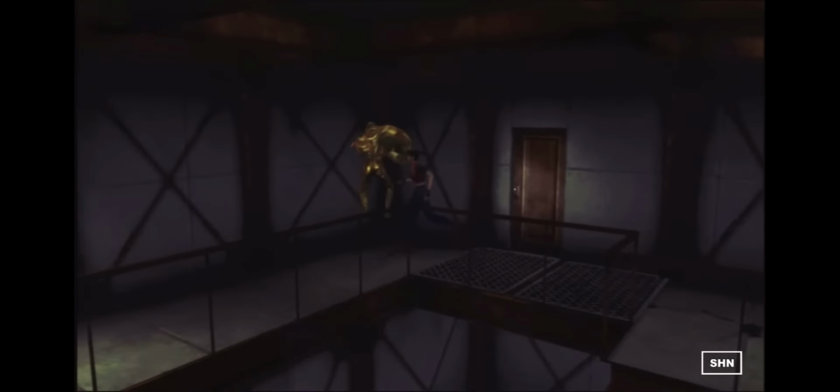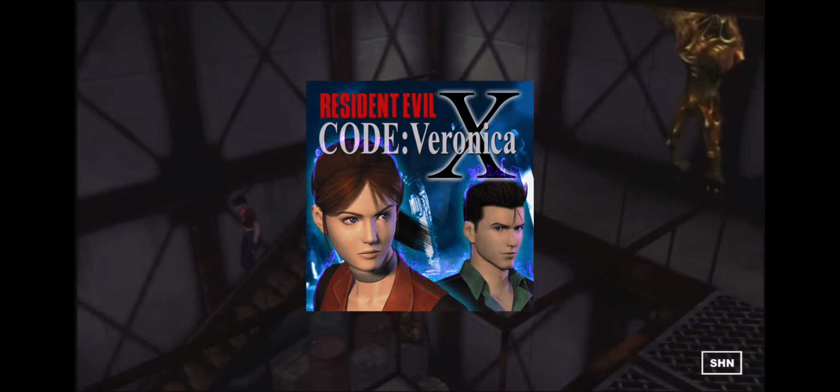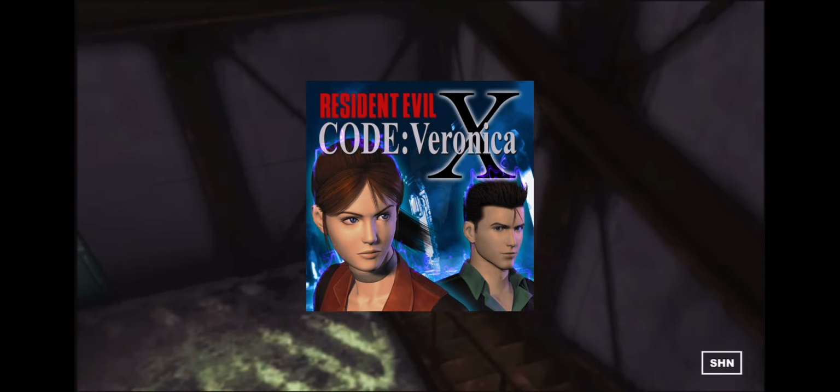Coming in at number 9 is the Bandersnatches from Resident Evil Code Veronica X. As far as I can remember, the Bandersnatches only appear in this game, but it's very unfortunate that they do only appear in this game.